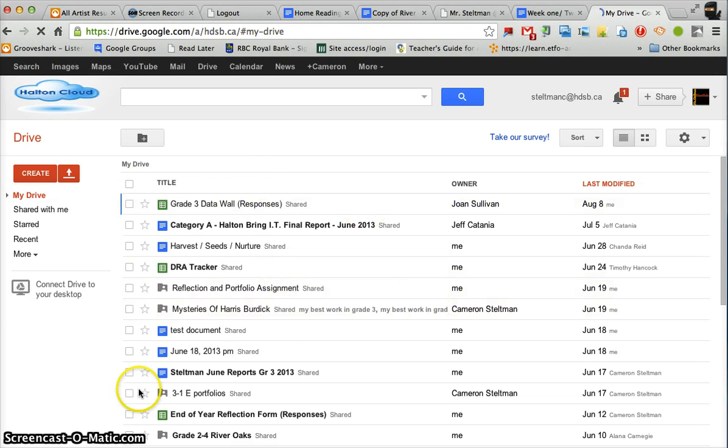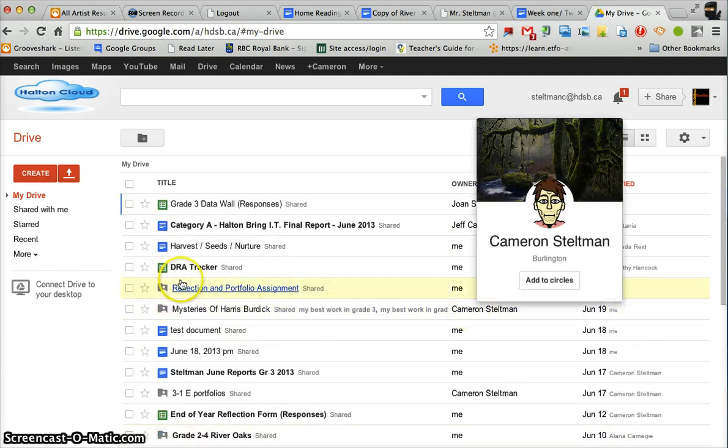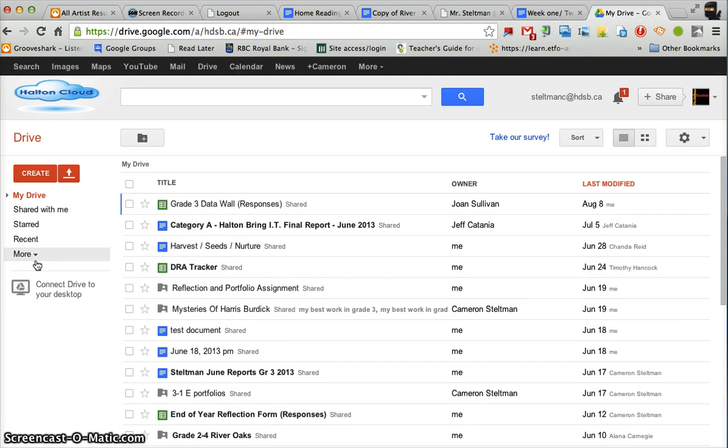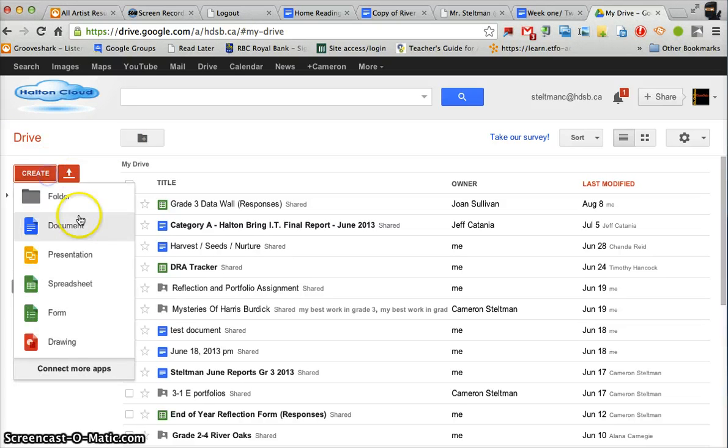That's going to take you right into the Halton Cloud, we can see right here. Now, this is called your Google Drive, and this is where all your files and folders and things can be stored. And this is really just a landing place and somewhere to keep all of your stuff. You can share things, create things, do all your things right in here. The very first thing we're going to be talking about that we want our students to become familiar with is how to create a document, because our first TLCP is going to be on retail. So we're hoping to integrate some of our retail stuff with our Google Docs and our Halton Cloud.